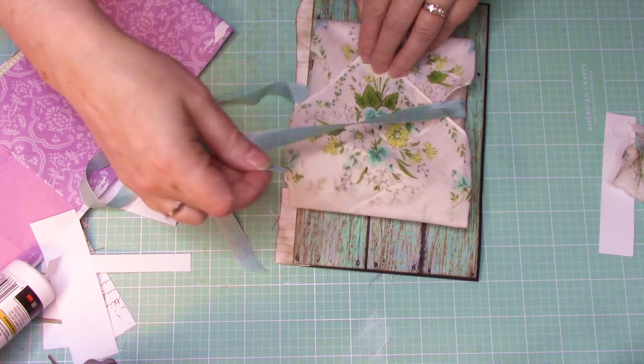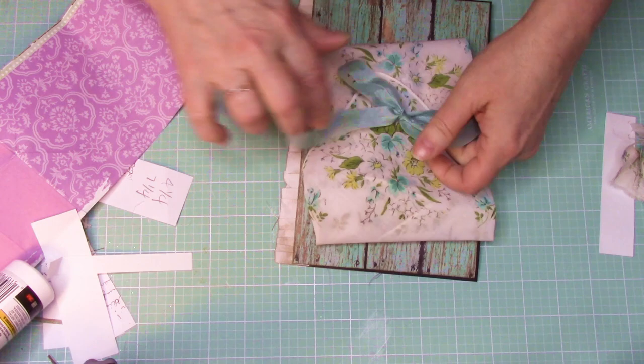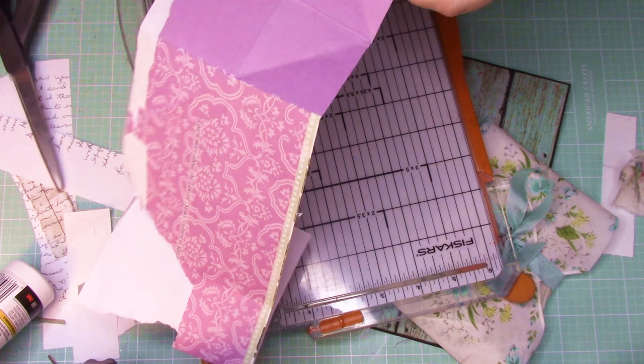One of the things that I want to do, I want to put some stamps in the background. Now I could put real stamps, but I think I want to make some stamps, and that's what this is here for. So this is just a piece of a gift bag that I got, and I cut it apart, and I really liked the design on it and the coloring of it, so I thought, well, I can use that someday, and today is that day.